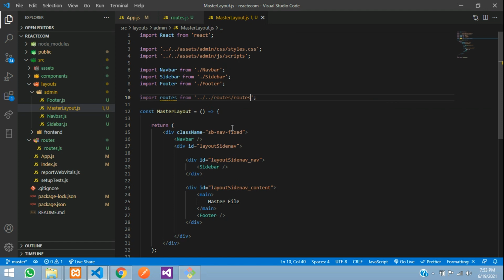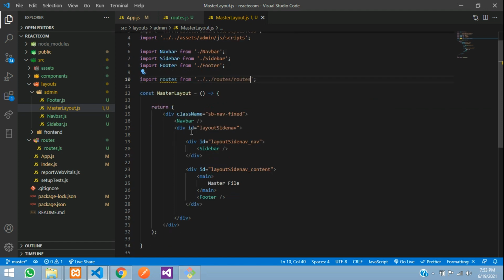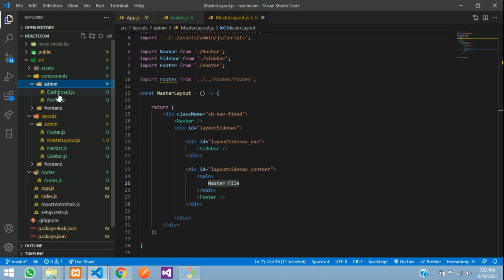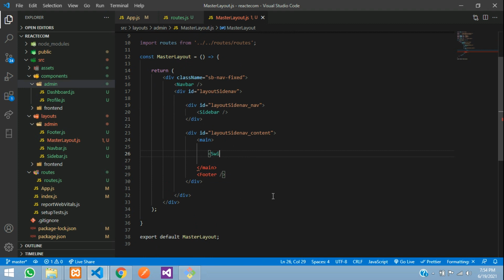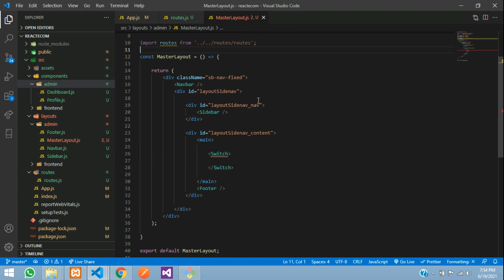Okay, save. And now guys, you need to write the code over here to view all the components of your admin. Whatever components are there, you have to view over here. As simple, guys, let's remove this. First let's use a switch, so that if any links are there, it should be switching. So switch, please import the switch.